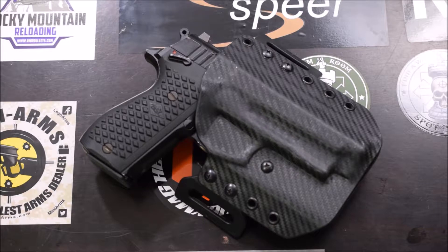If you're not familiar with the Lionheart LH9, I've done a lot of reviews on that — I encourage you to check my playlist section. I've got it up to over 16,000 rounds, and I have had certain parts breakages along the journey. Overall it is one of my favorite metal frame pistols, so I like to work with Lionheart to learn more about it and get it more attention, which will help them with sales. With that said, let's move on to the holster itself.